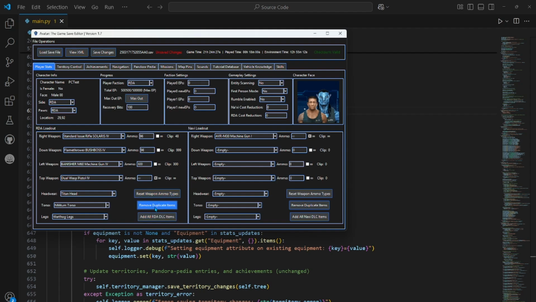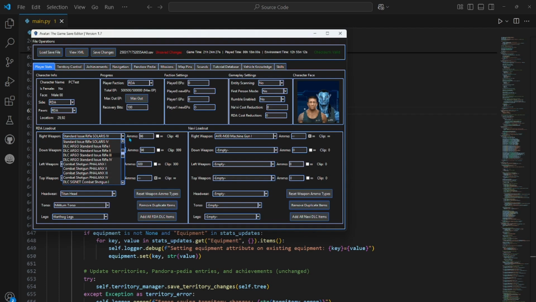Remove duplicate items, so this is here as a just in case. Let's say you just started at the beginning of the game and you want the combat shotgun 4, but you don't get it till like level 13 or whatever it is.